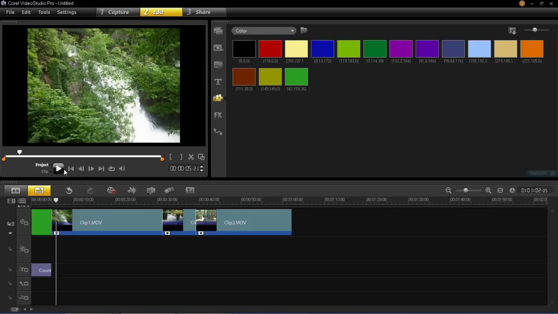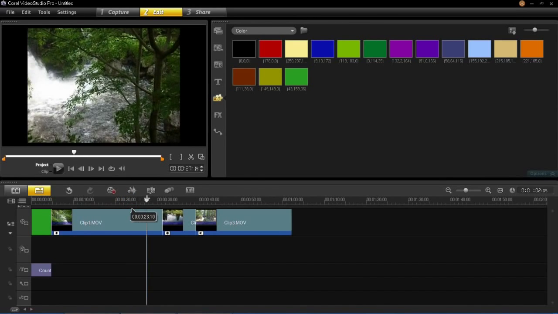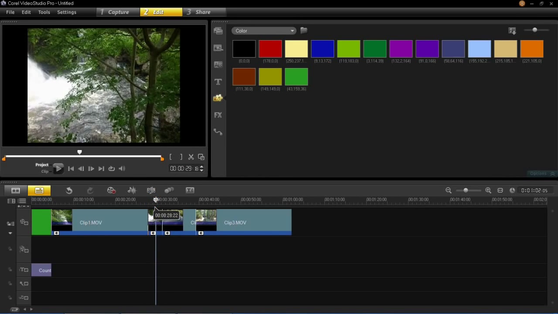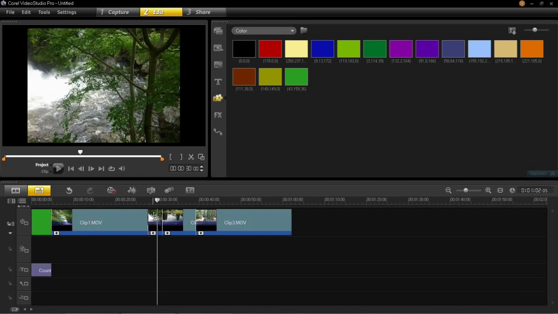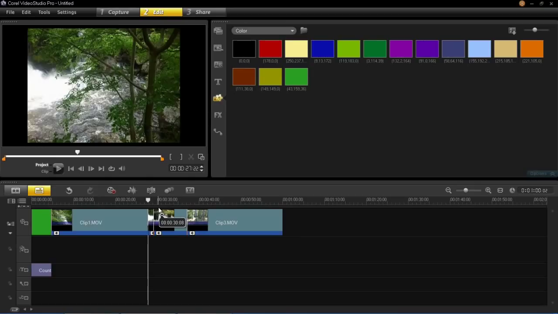Okay, so that's the basics of the text at the beginning of your video. So you can then go ahead and edit these videos. All you have to do is go through it, and say you got to a point which you didn't want, then before the point you didn't want just click on these scissors here, which is cut, and then when you get to the point where you don't want it anymore, so say you didn't want this middle section, then cut it again and then just left click on that and press delete. That will remove that piece of the video.